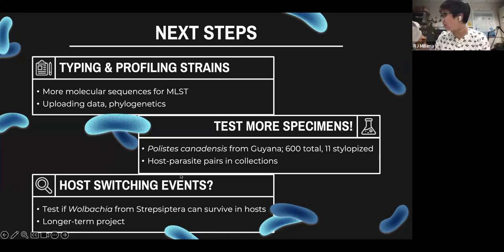And then additionally, we have a bunch of host parasite pairs. I have some on my desk right now that we want to test for Wolbachia. As a large-scale future project, we want to see if this is a host switching event, or if these are just one-off infections, if the Wolbachia might be spreading through the population, but this is unlikely because strepsipterans, as far as we know, castrate their hosts chemically, but there's a chance that it might be spreading through contact within the nest or things like that. So that would take a lot more time in culturing and things because it's bacteria, and you have to culture bacteria in bacteria projects, I suppose.